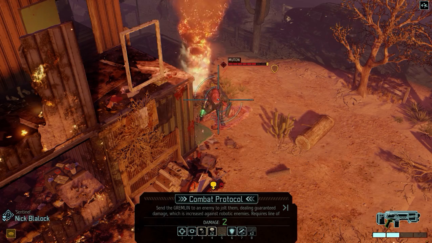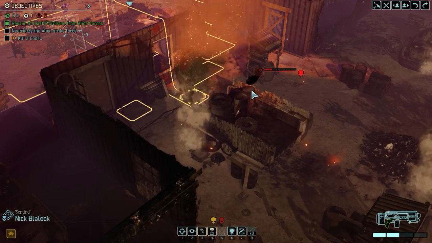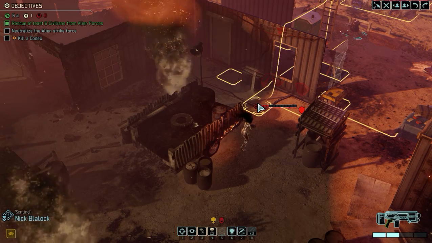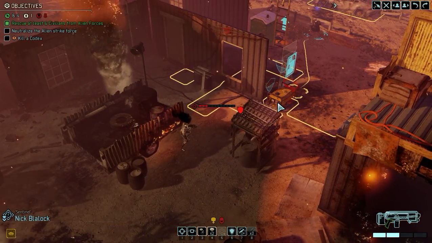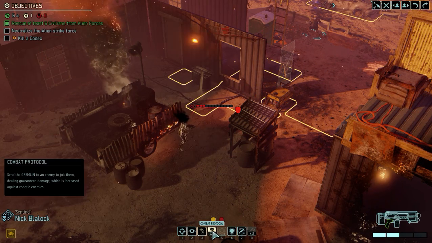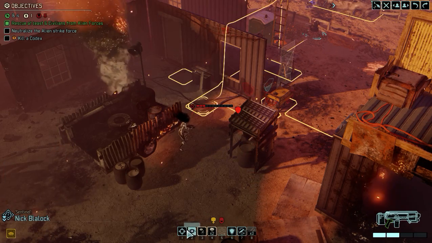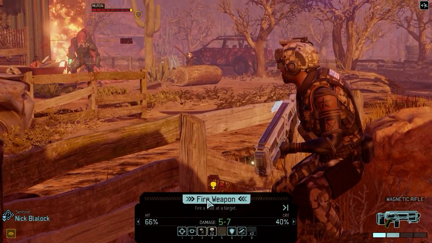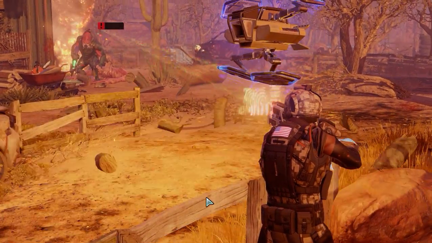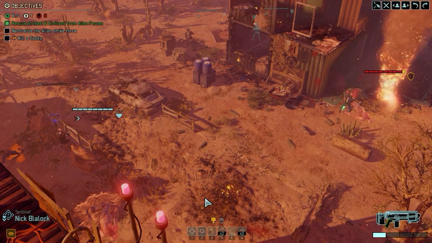Wait a minute. No, wait a minute. Why are they the only ones available? Like, she's right there. Why can I not do that to her? I did that before. She's right there, dude. That's not fair. Oh my god, dude. Come on. This is horseshit. This is horseshit, man. Negative damage.